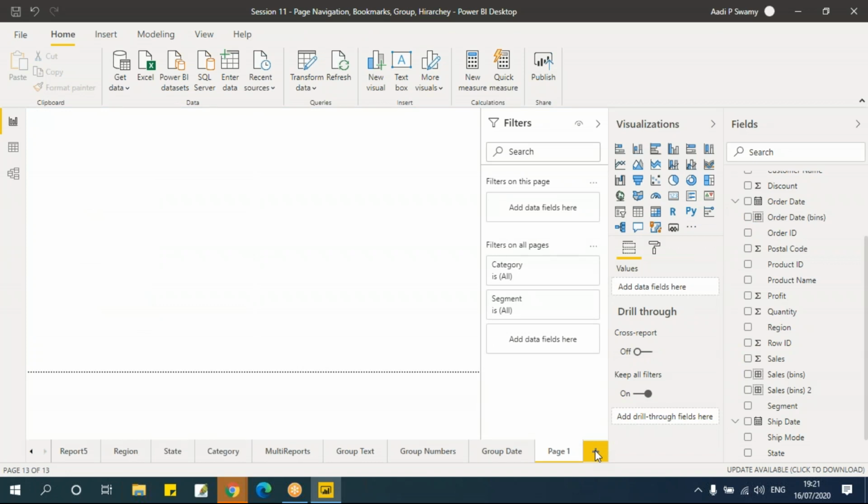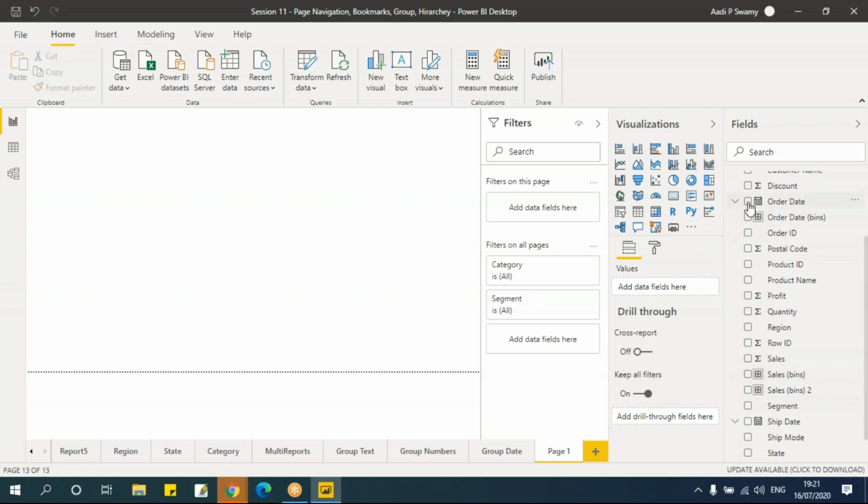Hierarchy means like we have this organization chart, say CEO, then director, then manager, then say business analyst, then junior analyst, something like that. It's a hierarchy. Or if we take this location, say country, then we have say state, then we have districts, then cities, then area, something like that. So if you want to create something like that, we can use this hierarchy. But for date, automatically we'll have the hierarchy.